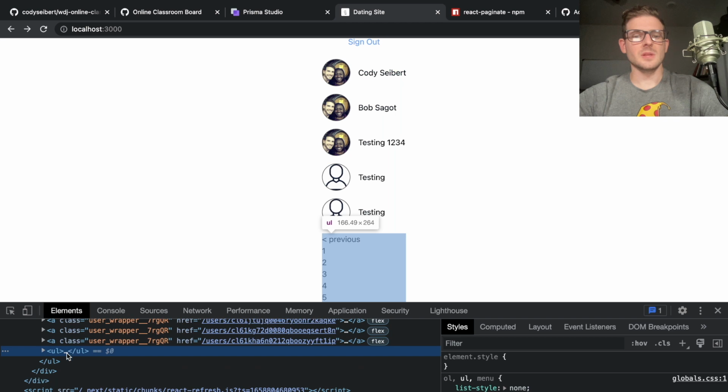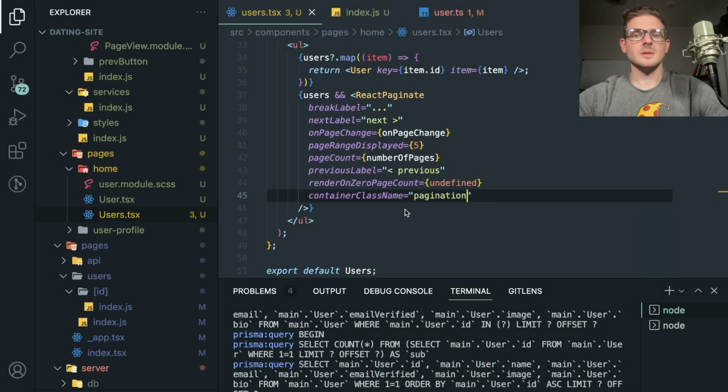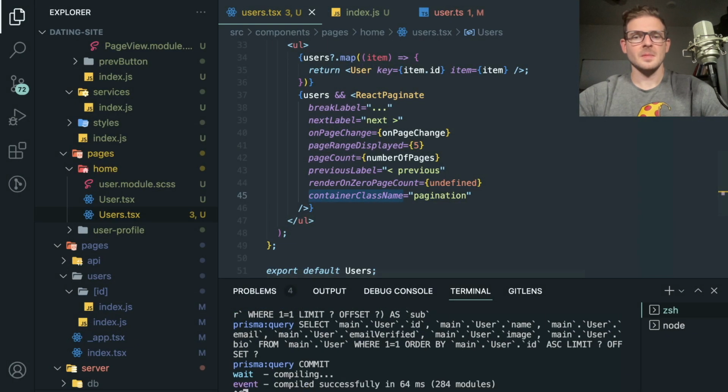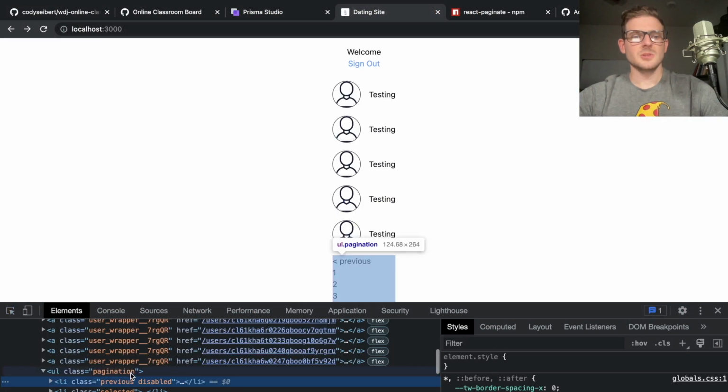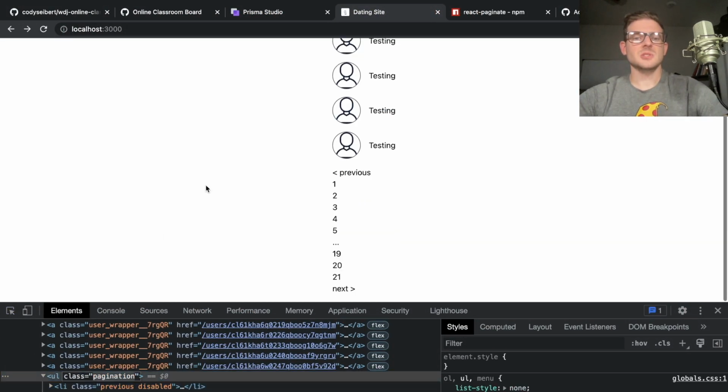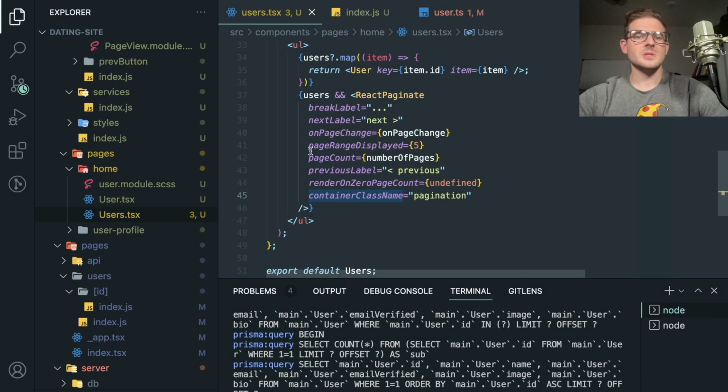And that should give us access to style the pagination container. Well, I guess I would have put it here, but it didn't seem like it added anything. Did I mess that up? I'm gonna do a hard refresh on my server, go back, make sure I get pagination. All right, so I have a class called pagination here, and what we could do is for every li, we could just style this.